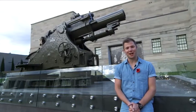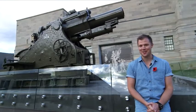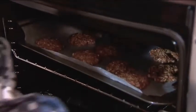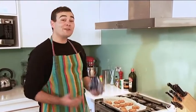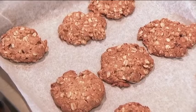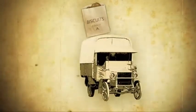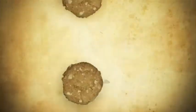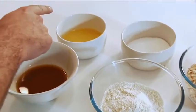Yep, Anzac biscuits weren't a part of Aussie soldiers' ration packs. Matt finds out the true story behind these tasty treats and finds out how to make them too. They're a huge part of Anzac tradition. But while they've got a long history, these biscuits probably weren't eaten by soldiers at Gallipoli. Anzac biscuits, as we now know them, came about a bit later in the war. Legend goes they were sent to troops on the Western Front because they didn't need to be refrigerated and would last a long time. The basic ingredients are rolled oats, sugar, flour, butter and golden syrup.